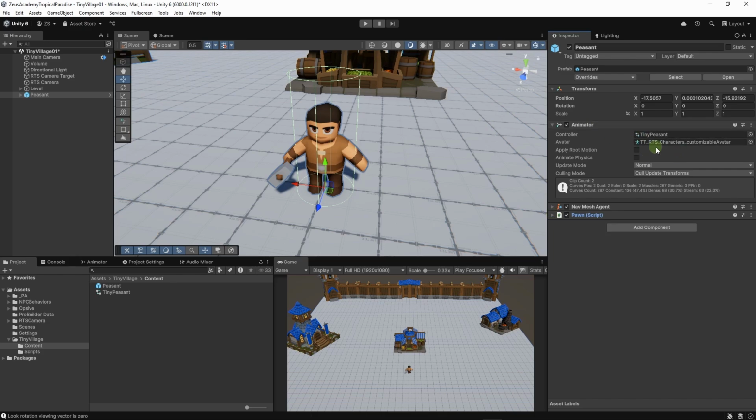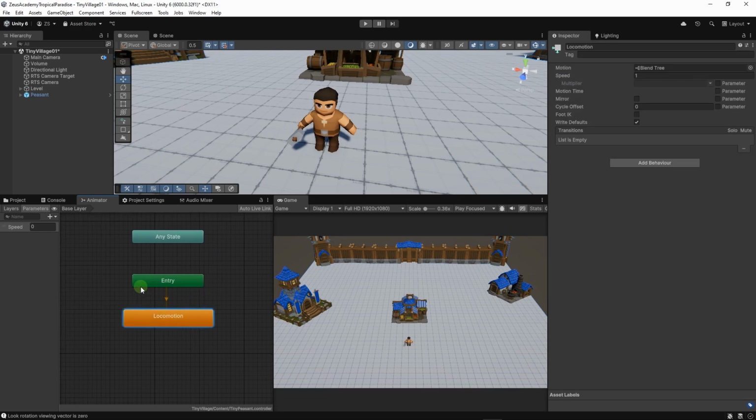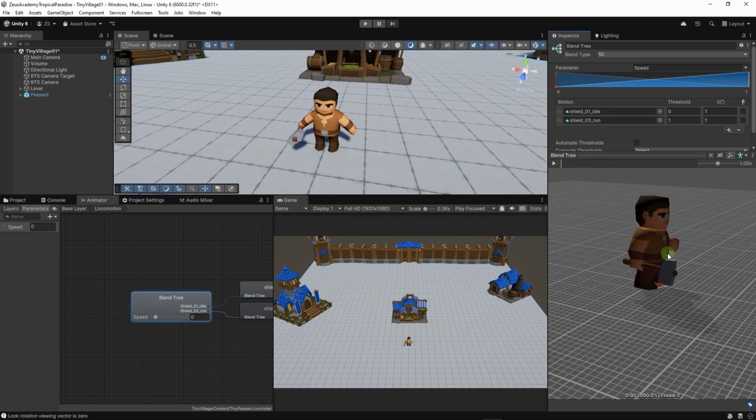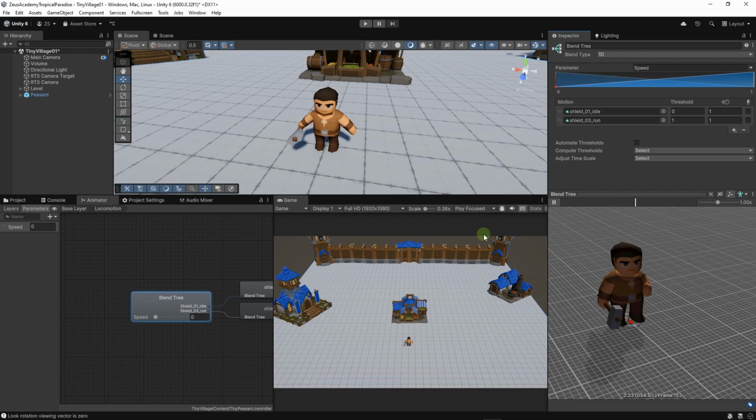So let's talk about the animator. I created a new animator here, Tiny Peasant, and this is it. We have one blend tree, which is called locomotion, and we have one parameter, speed, which is a float. So if I go into locomotion, I get this. So let's drag and drop our character in here so we can have a preview with only our character. So this is the normal state of the character when speed is at 0. Here we're playing this animation that comes with the package, shield 1 idle, and then if the speed reaches 1, then the character will be playing shield run. This is a very simple animator that will be enough for our purposes right now.